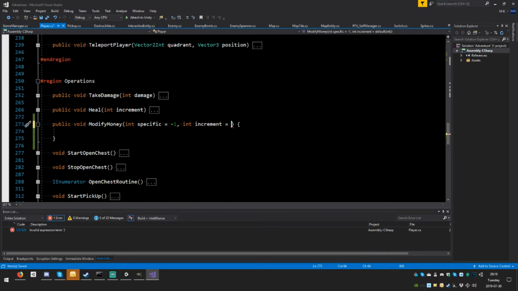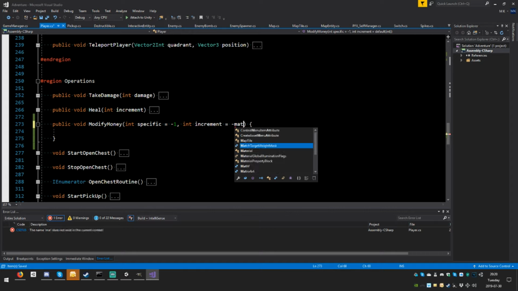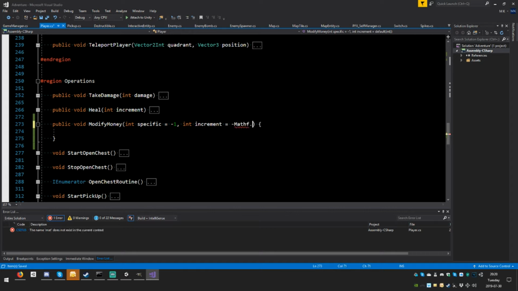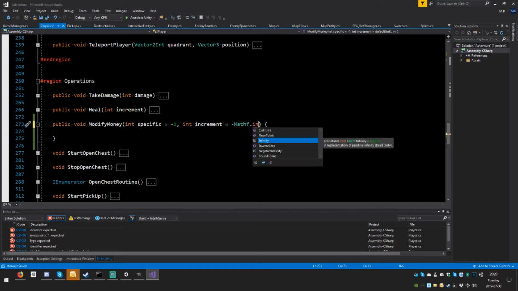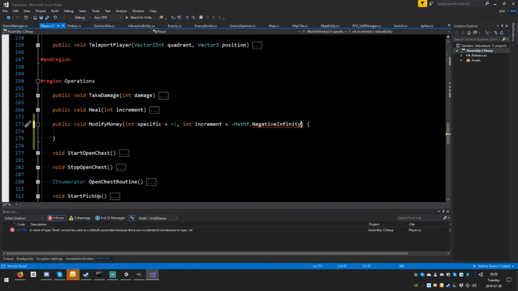Let's go with negative Mathf dot infinity. Oh, that's a float though. Sure. So let's try with negative infinity. Can we floor it, or round it? Try and round it. Mathf dot RoundToInt.